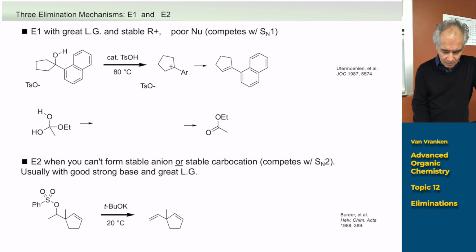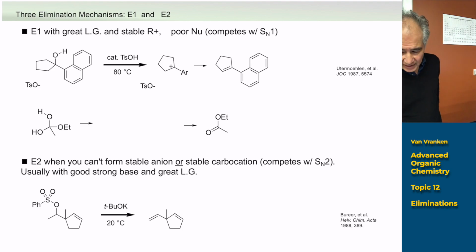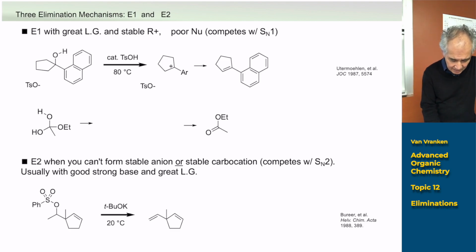So here's a pretty typical case of an E1 elimination mechanism to make a C=C bond. And you can see the stuff that's in here. In this mixture, we've got a tertiary alcohol next to an aromatic ring. And so that's going to make it very easy to make the leaving group leave. This is under acidic conditions. And then after we make that leaving group leave, we'll have a carbocation.